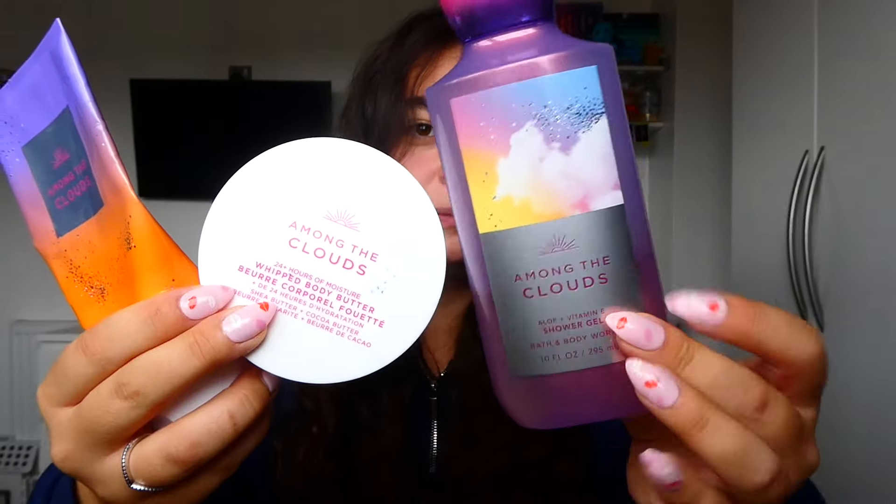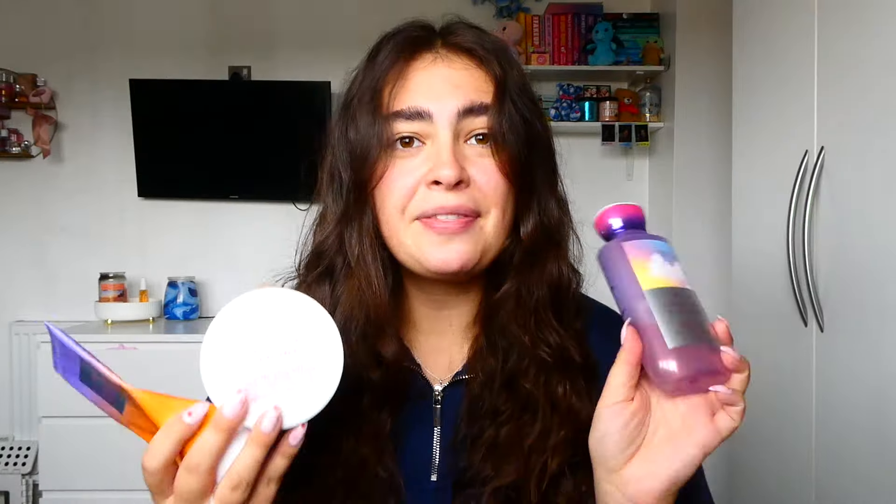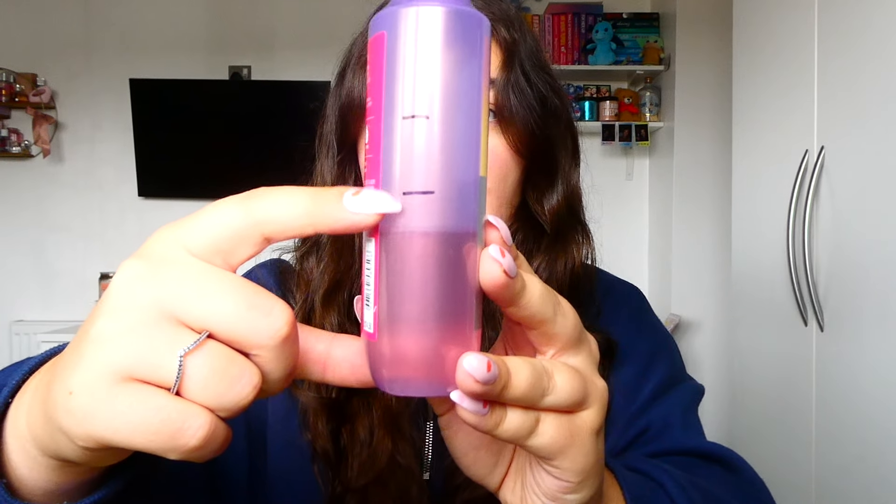As you guys saw from my collection organization video, I needed to make some room, so some of these have got to get moving. Starting on the summer basket carryovers — it's either because they got use or I'm happy to carry on into cold weather. One I'm definitely taking over to get used up is my Among the Clouds set. This pains me honestly because I love this set — the packaging is so aesthetically beautiful — but the scent is so basic. I used it in the shower last night and I was like, yeah, this is just very generic.